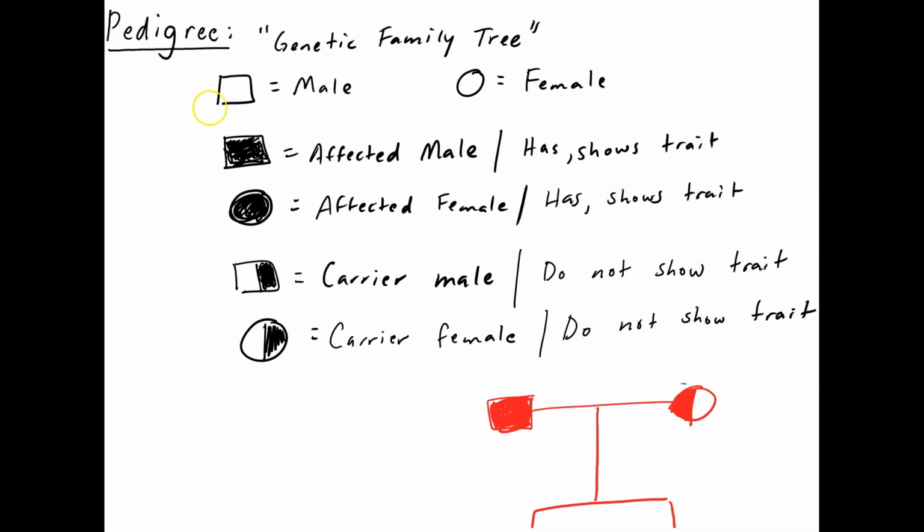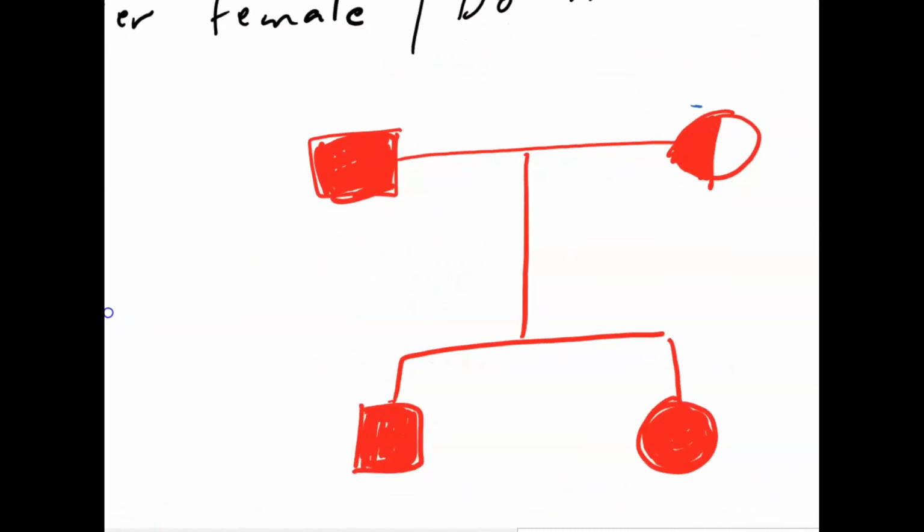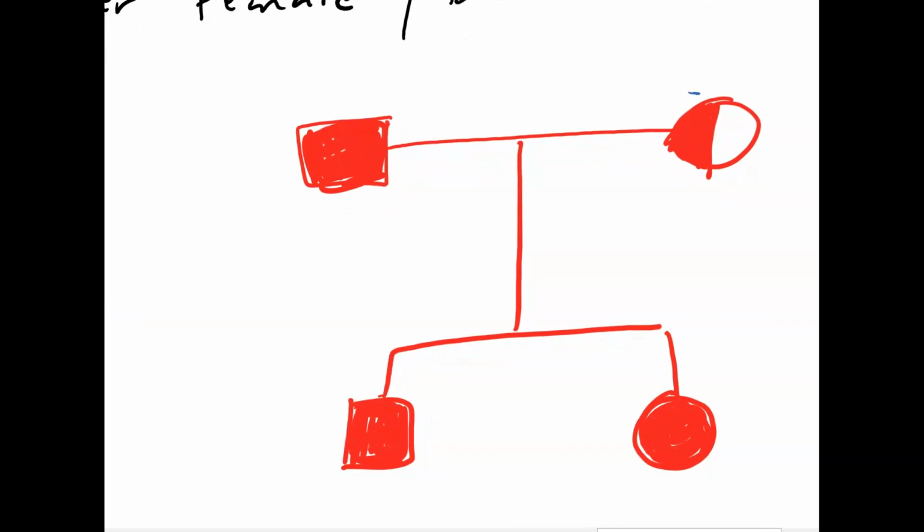And then if we put a slash through one like this, it would mean that that person is deceased in the family tree or the pedigree. So here's an example right here. Whatever this trait is, it could be sickle cell anemia or whatever. You can see here that the dad has it, the mom's a carrier, and that gives a really high chance that the offspring will be carriers. This is why a lot of people do a DNA test before having kids, to see some of the possibility of these things.